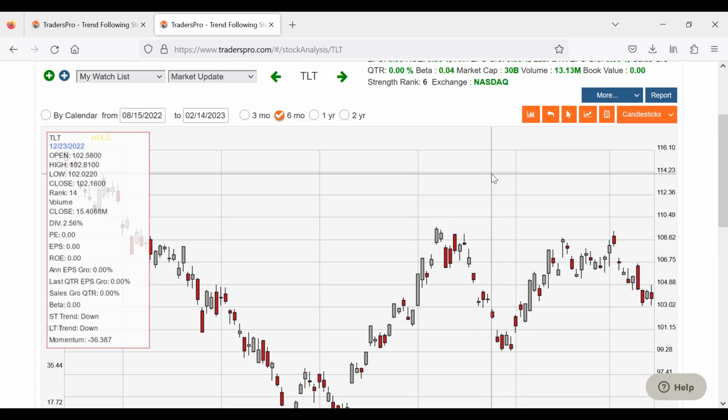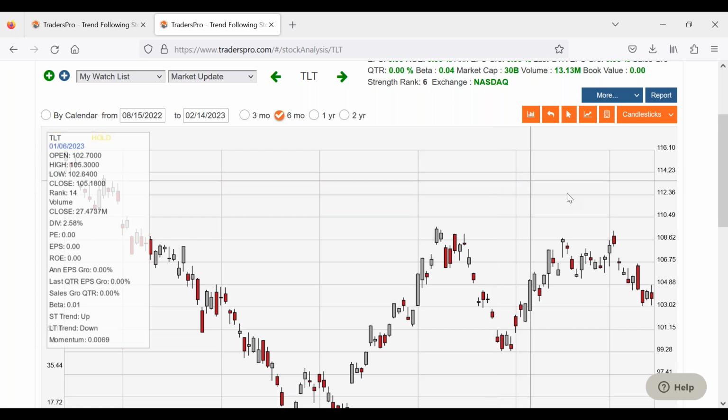Now, the market has been moving with the bond market. When bonds have been going up, the market's been rallying. When bonds have been going down, the market has been going down as well. Well, it's not a perfect correlation, but that's kind of what's been happening lately. In fact, a lot of times you'll see the opposite in bull markets, where on the big down days you'll see bonds go up, and vice versa.